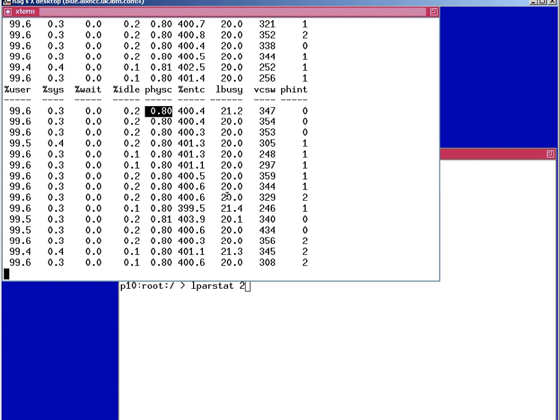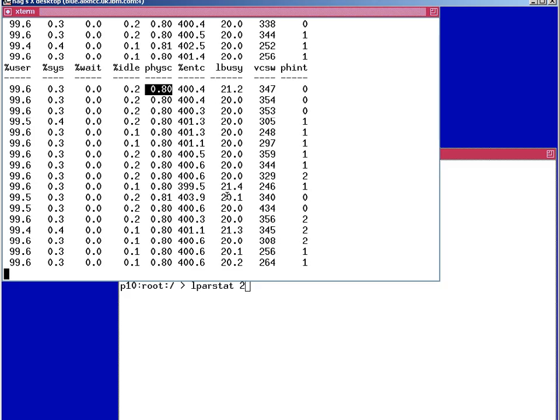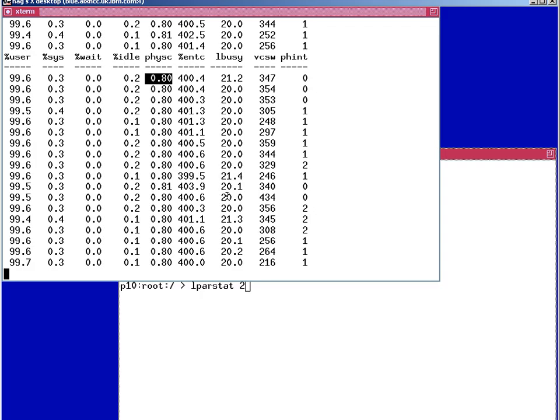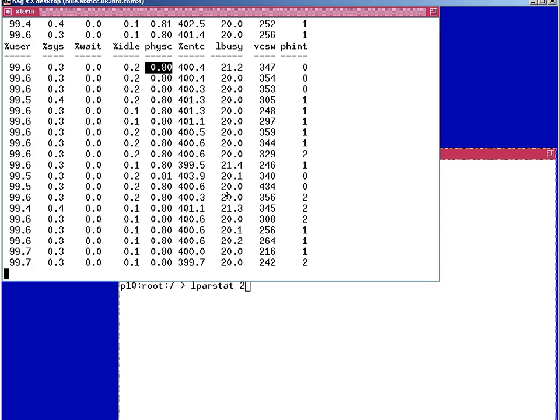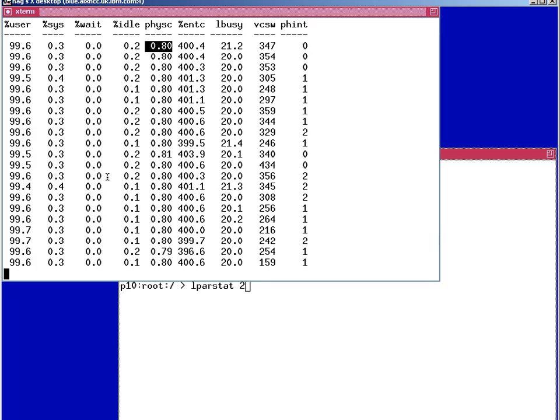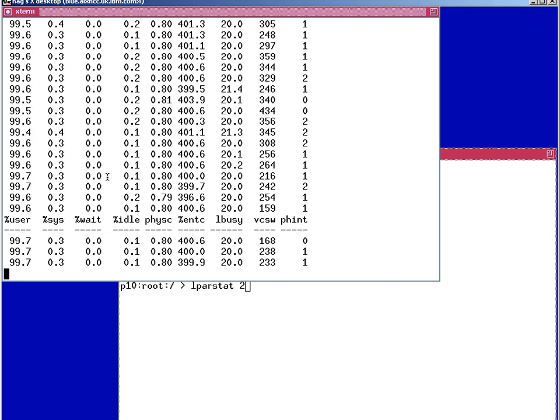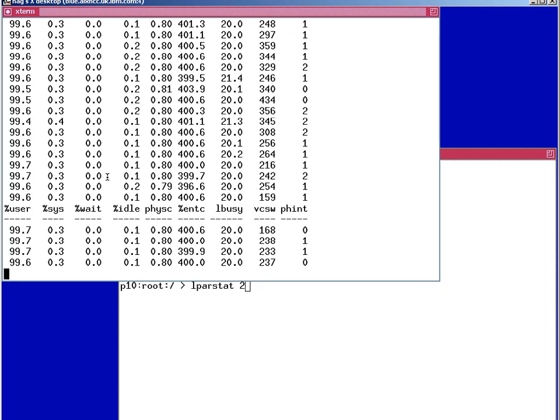But this administrator can't see the shared processor pool. Are we being limited to this amount of performance because the pool is actually empty, or are there spare CPUs that we could use? Perhaps we could change the way we're operating here, maybe start more processes, more threads, or more jobs, and use those extra CPUs. Are they free or not?